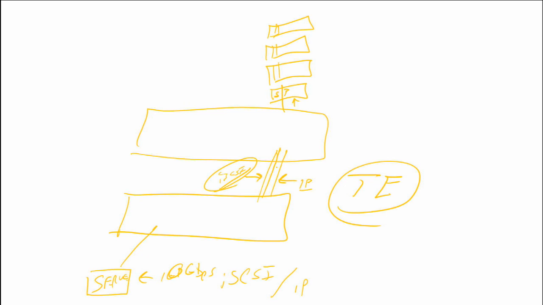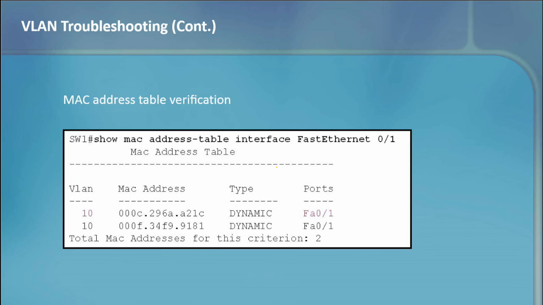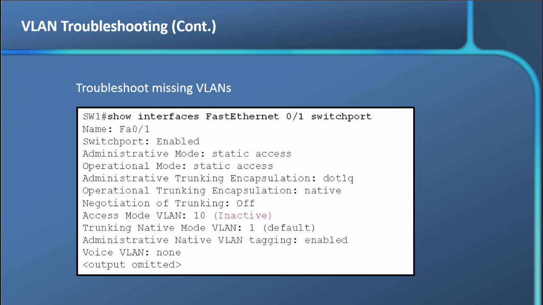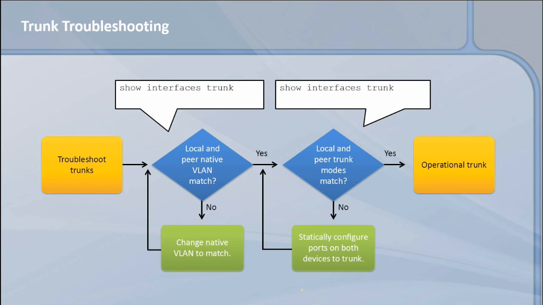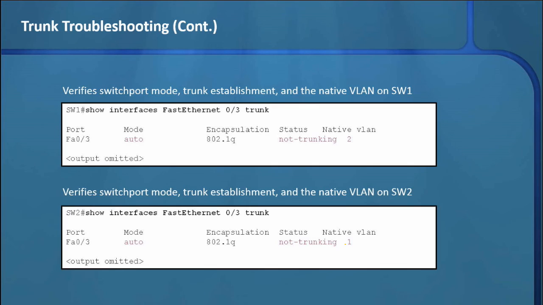Super cool. All right, so that gives us about 1 hour into this. Let's see, show MAC address table. We saw how we can look at different interfaces. We saw how we can do show interface switchport and see the configuration of the interface, not just the counters. And with trunking, things to watch for: native VLAN mismatch, but it'll normally tell you. And just make sure that you have the encapsulation set to .1Q on both sides. ISL is very much legacy. I haven't used it in production.